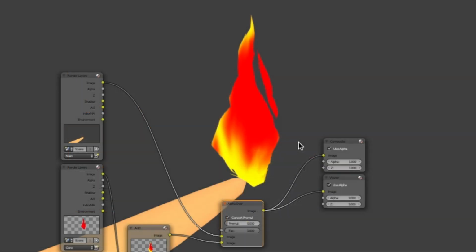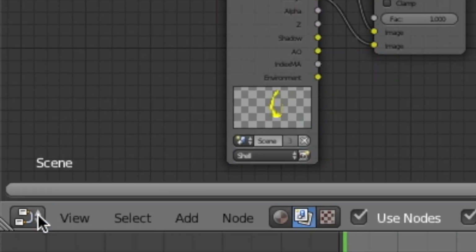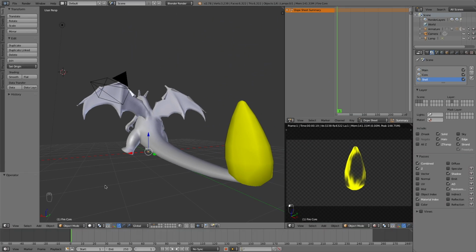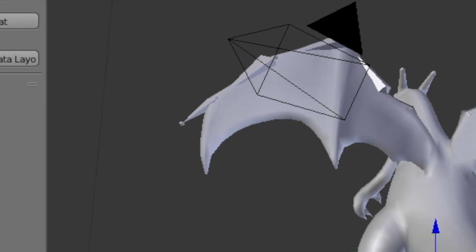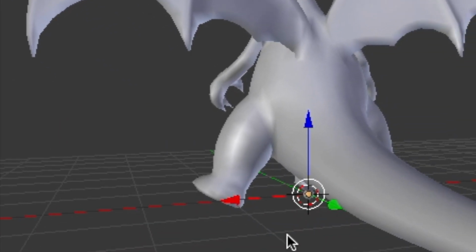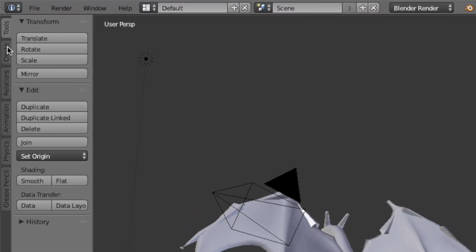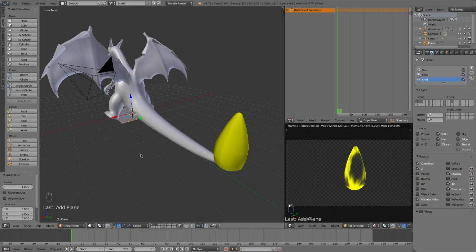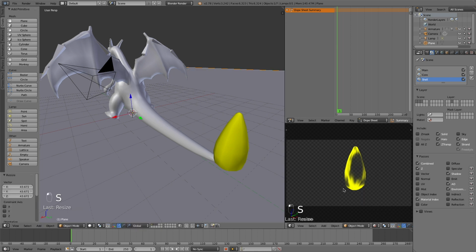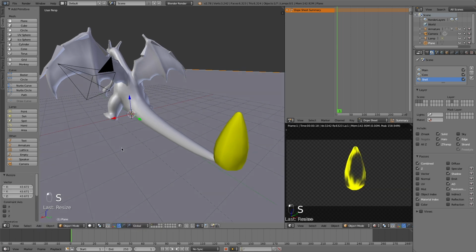There's still some things that don't look quite right, so let's focus on fixing some of those smaller details now. Let's go back to the 3D view and add some shadows to our scene. I'm going to press Shift S in order to bring up this menu, and then select Cursor to Center. That way, when we add the plane for our shadows, it will spawn right in the center of our scene. Speaking of which, let's add our plane by going up here under Create, and then selecting Plane. I'm also going to press S in order to scale our plane up so the shadows won't suddenly be cut off.